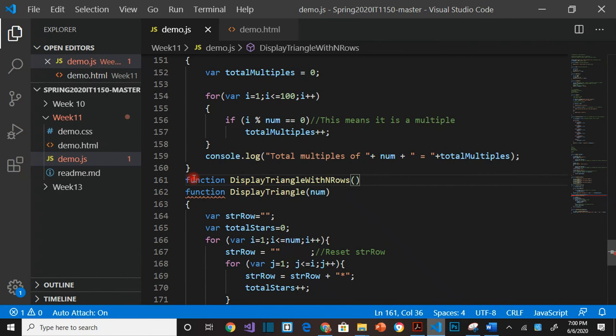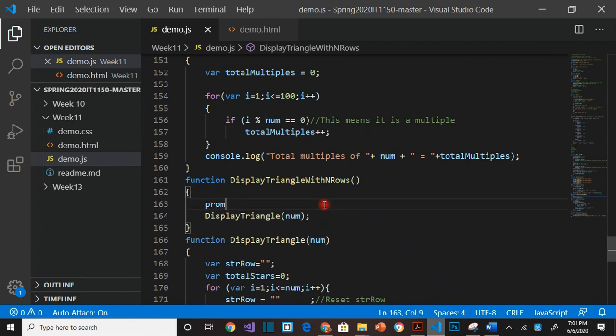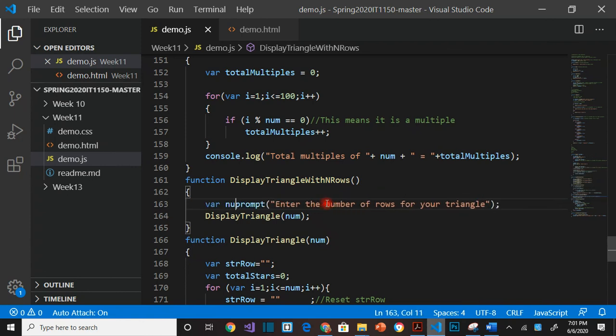And that takes no parameter. And then I call this guy. So this is called a wrapper. So all I do here is I send the number by asking a prompt. Prompt, enter the number of rows for your triangle. And then I'm going to save it to num. And then I call this method num.